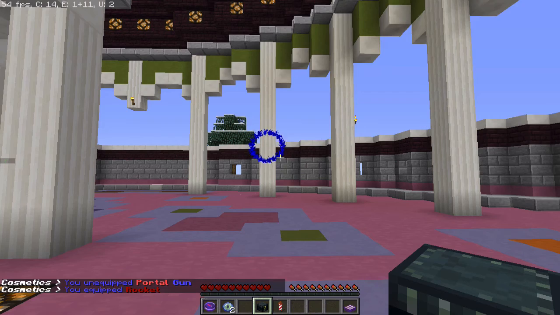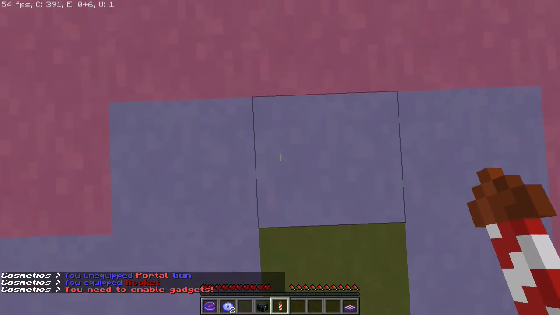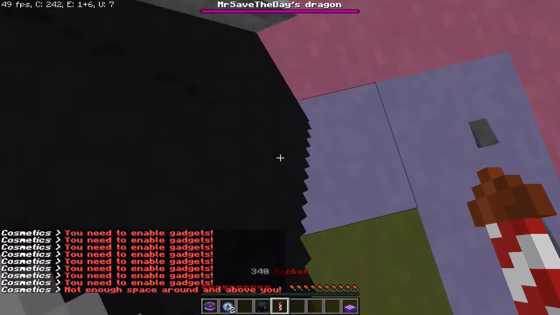All right, let's go on again. So we got rocket. This one's actually really cool. We're gonna shoot into the sky on our rocket ship. We need to enable gadgets. Oh, I know. There we go. Yeah, it's enabled. All right, ready? We're going to go on the trip.